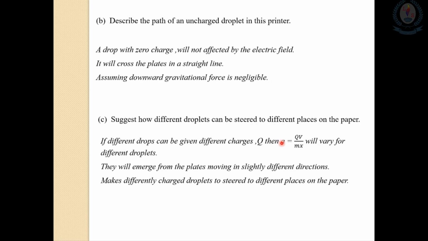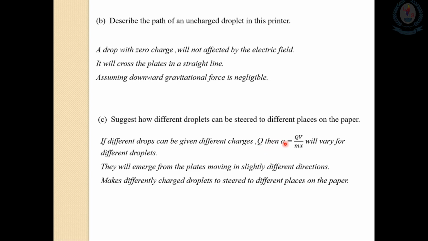Now when A changes, what will happen? It will change the vertical displacement, because vertically there will be acceleration as the resultant force acts vertically. So for the vertical component, there will be a displacement vertically. Displacement vertically depends on the acceleration, so the vertical displacement varies with different acceleration.